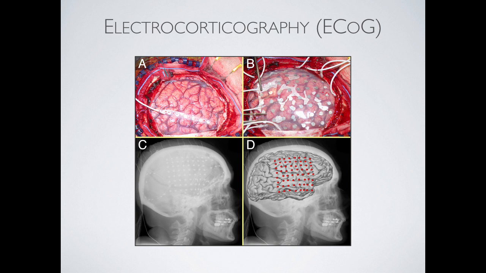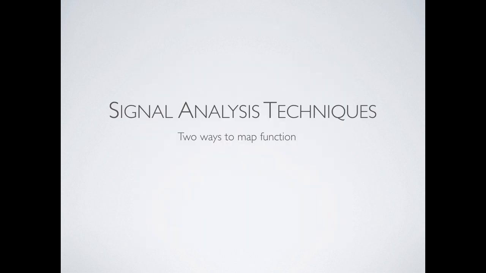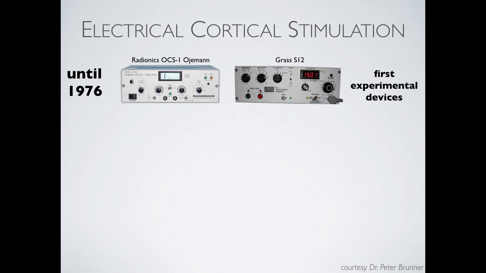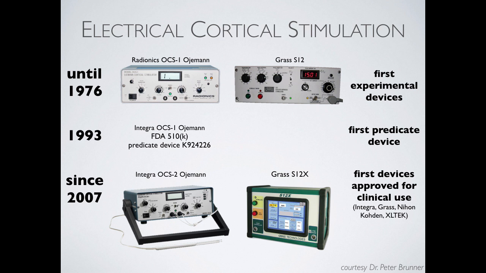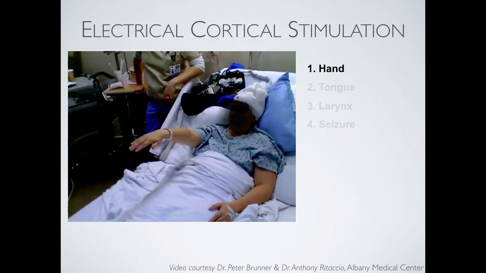Now, the gold standard in mapping with this technology is electrical cortical stimulation. And it's the same thing that it has been since it was first done in the 40s and 50s. In fact, the devices that have FDA approval haven't changed largely at all in all of that time. And the procedure itself is fairly simple.